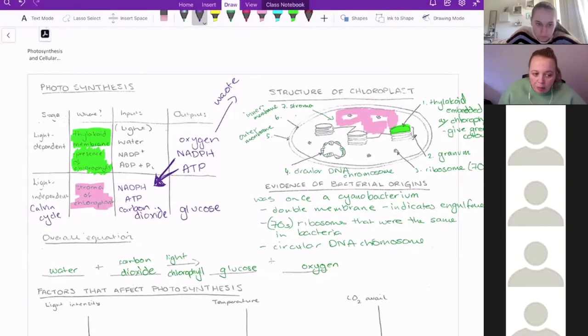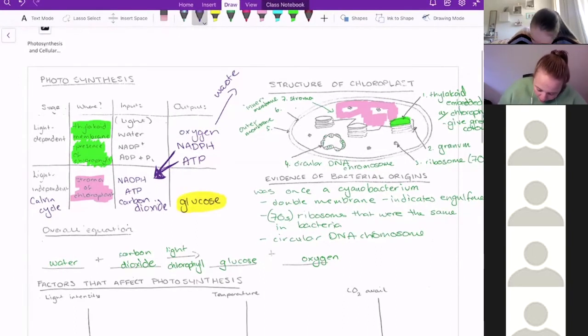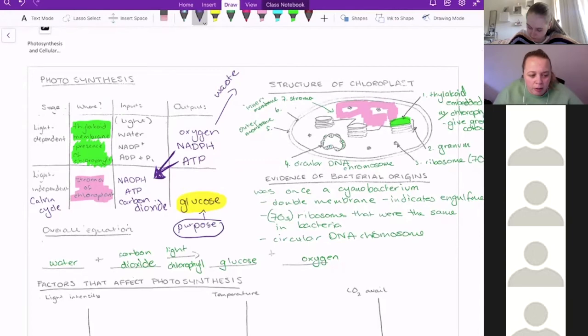So this is the whole point of photosynthesis, and I'm going to use another color now. There's a dot point that asks you, what is the point of photosynthesis, or what is the purpose? This is the purpose right here, to make glucose. Now, when they drop off their hydrogen ions, if you're NADPH, you're going to become NADP plus again. There are two coenzymes, and I might just write a little bit about this somewhere else in a second.